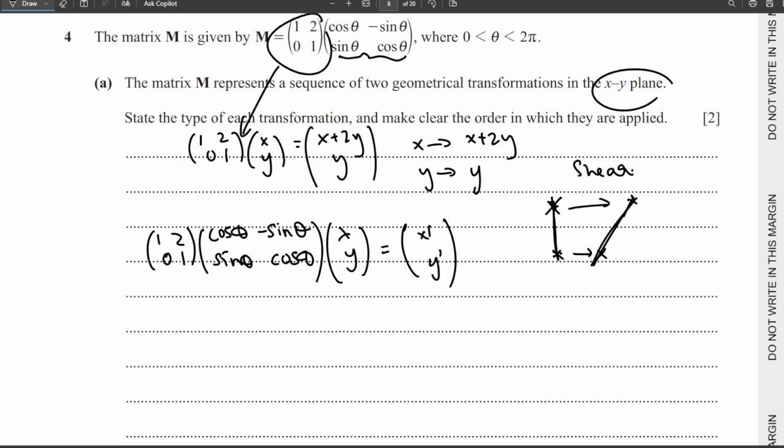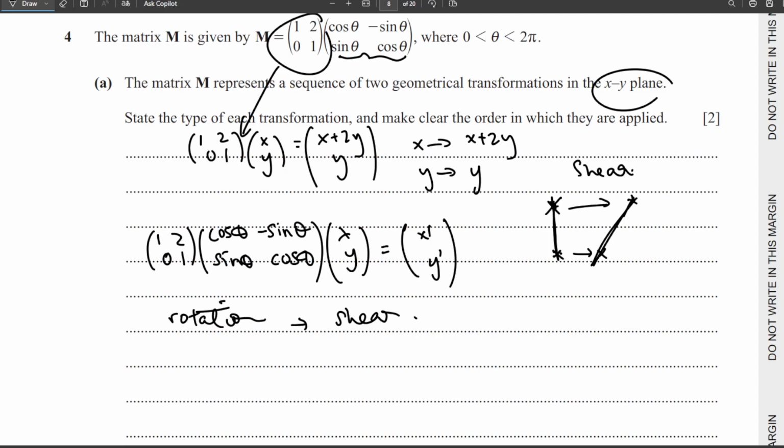In matrix multiplication, basically you cannot switch the places. You cannot switch like that. I think it's called commutative, it's non-commutative, right? The matrices. So you have to do this multiplication first before you do this one. So the rotation will come first, because you are multiplying this rotation matrix first before you multiply the shearing matrix. Due to this non-commutative property, we can just write it's a rotation and then shear.